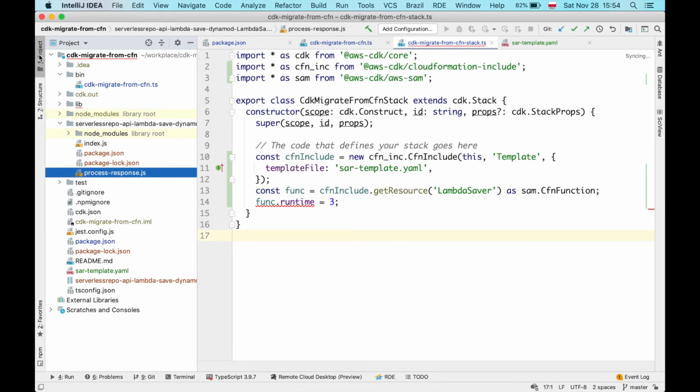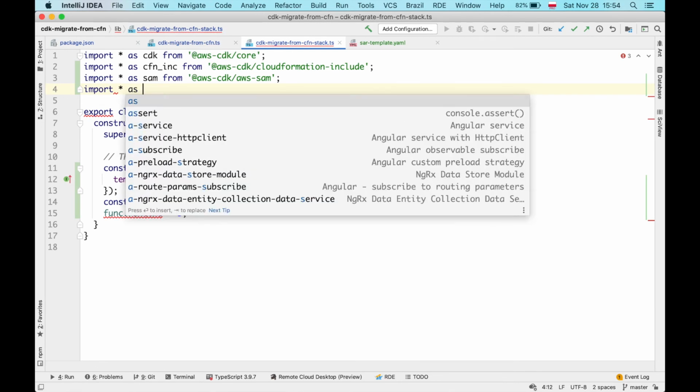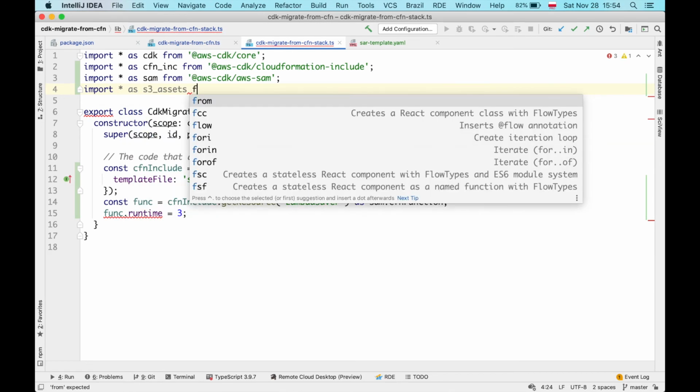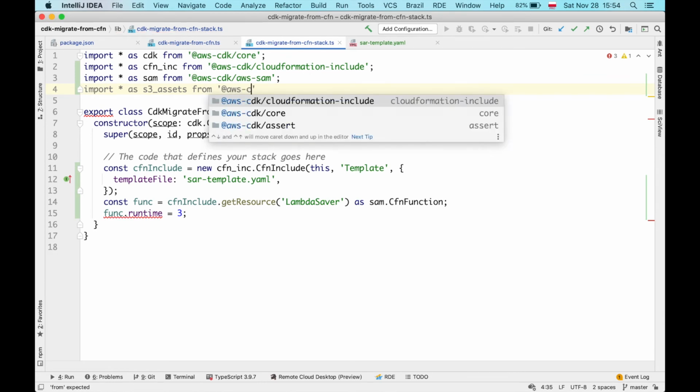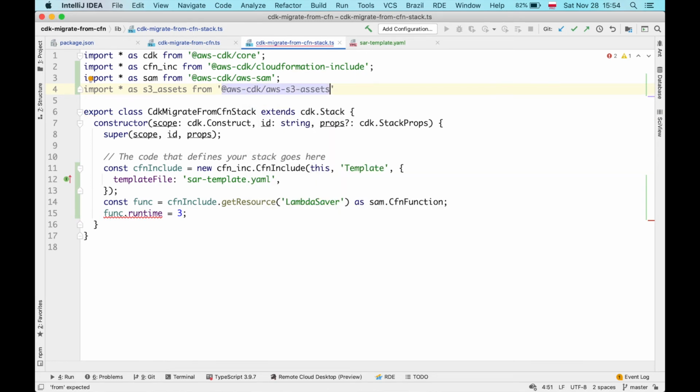How do we turn it into a CDK asset? So for that, we first need to import the corresponding CDK library, and since this is a CDK asset, sorry, an S3 asset, we need the AWS S3 assets library.